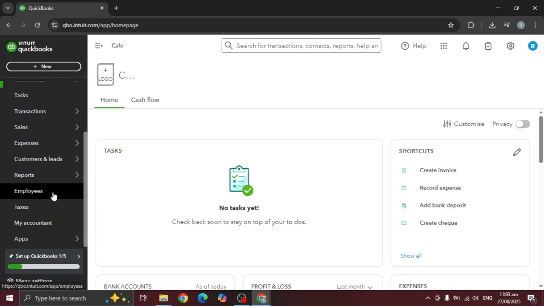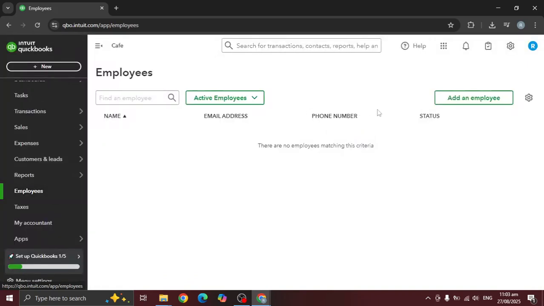To begin, open your QuickBooks Desktop, and once you're in, navigate your way over to the menu at the top of the screen. Here, you'll want to select Employees. Click on this and a drop-down menu will appear. From this menu, select Employee Center. This area acts as a centralized place where all your employee profiles will be stored. You can think of it as a digital filing cabinet where each employee has their folder.